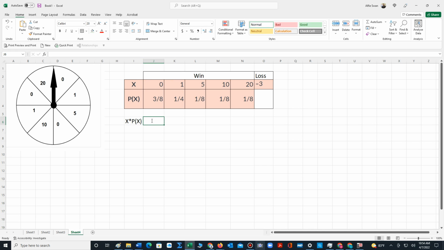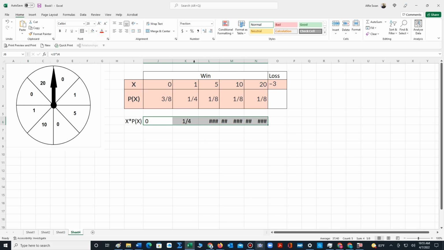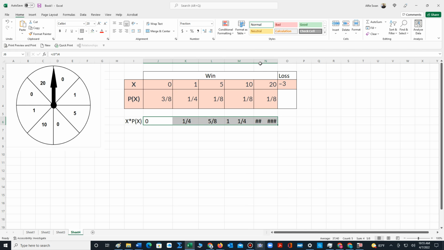In Excel, I just select the cell that contains the 0, multiply it with the cell that contains the 3/8. We end up with 0, and once that's accomplished, there's a little box in the right hand corner. We click on the box and drag it over, and the computations are performed automatically for us.